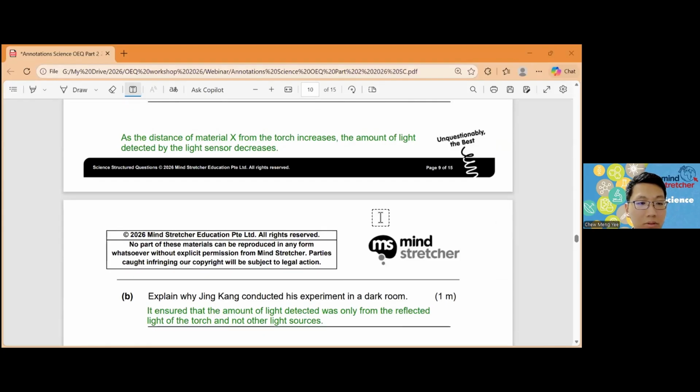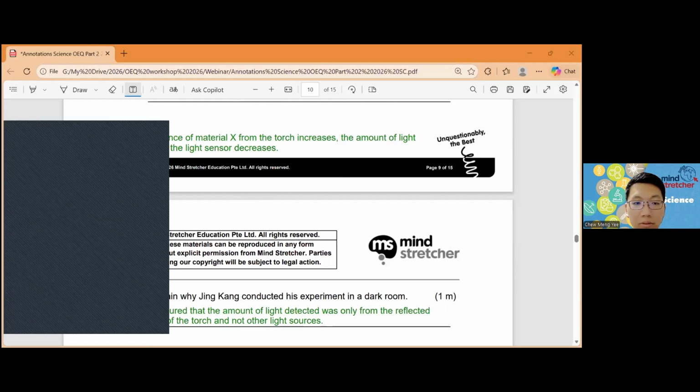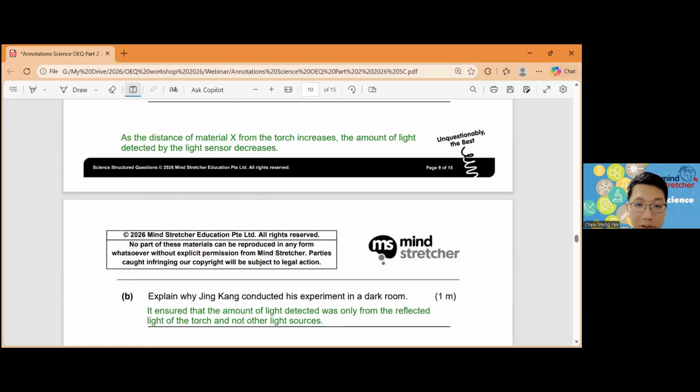Huh? Tanvi, what do you mean? The question is not related to what we are learning now. What do you mean? We are learning relationship, fair test, all this. What are you talking about? Okay, I'm going to move on.